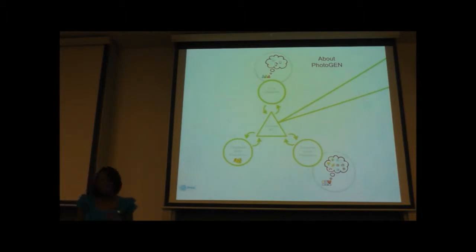The second is corporate value proposition. This means that through the product development, they want to make money, and the more money they make, the more that they can develop. And the last one is customer value proposition. This means that they aim to design and develop products that customers value, and then in turn, they can take the values of the customers and incorporate them into their product's development process.